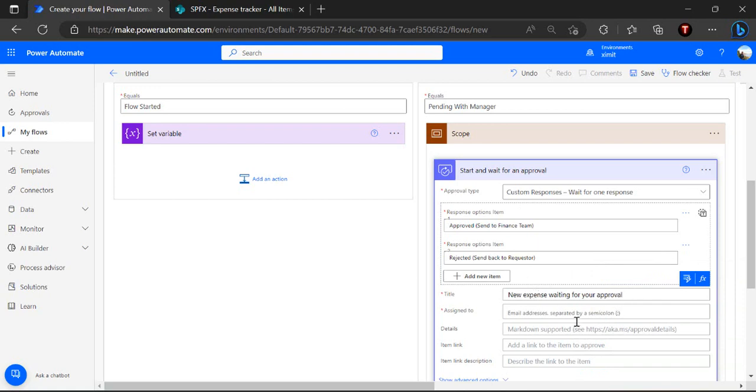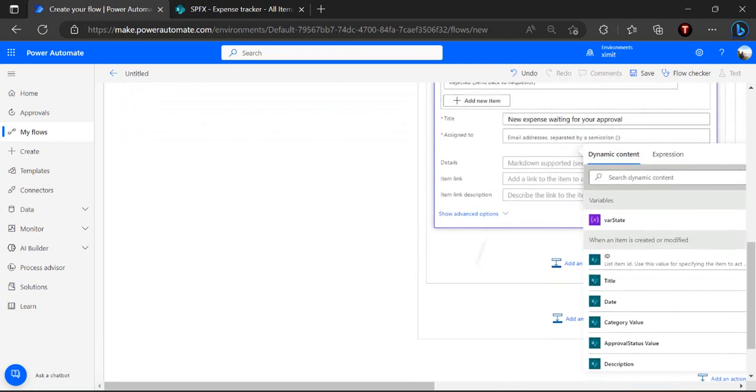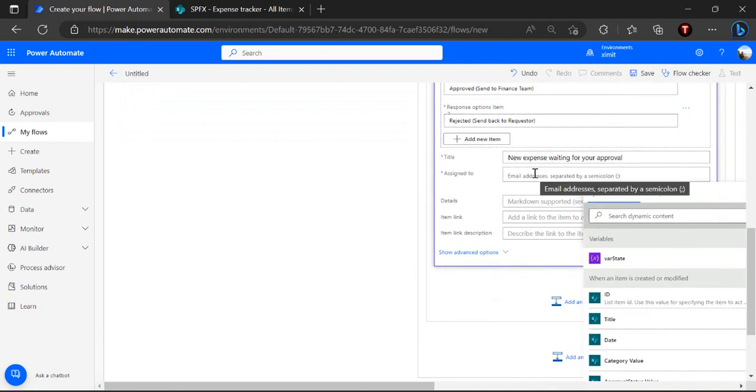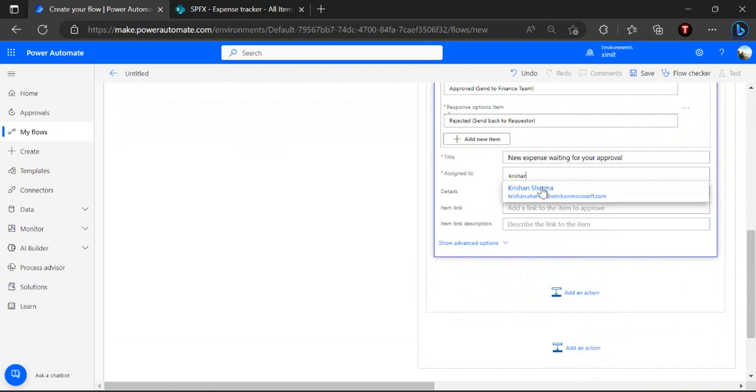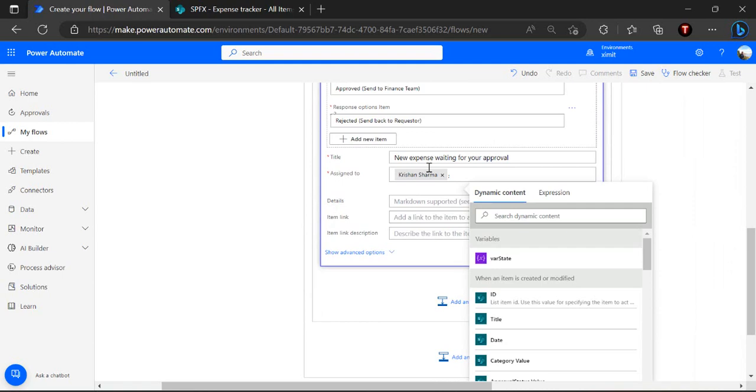You can very well add the title of that expense, and assign to. In an actual workflow, if you wish to send it to the manager, you can pick the O365 user connector, where you can pick up the manager defined in the AD for that particular requester. But for now, I'll add a static one, my name, so that we should not be worried about fetching the actual manager. For fetching the manager, you can watch my other videos where I have explained how you can get the manager of the currently logged in user or with an email ID.